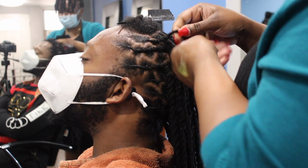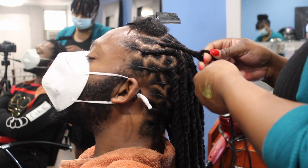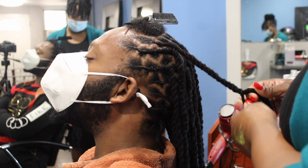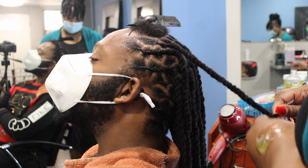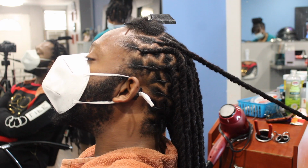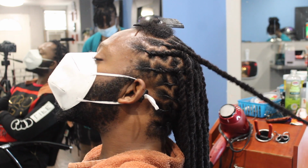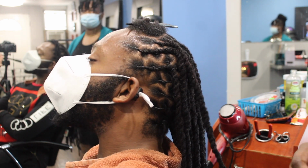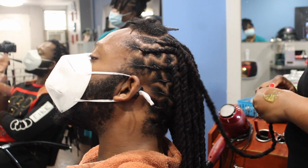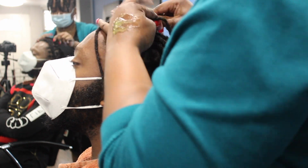So Richie had an undercut, so we had to tuck in the sides, which made it look a little bit on the tight side, but it was very good. He likes it to last, so he told me make sure it's in place. So you could see roping his hair going all the way down, and we're just catching up, enjoying some jokes, having productive conversations on how to build and promote each other. It's always a fun day at Jstyles Unique Touch Salon.